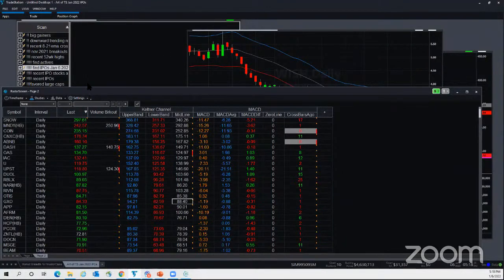Now, the other nice thing about this scan is that it handles SPACs well. Because a company has a SPAC, and then after the SPAC the ticker changes, and that can be really annoying, honestly, because you keep a list of things, and then one day it has a different ticker.